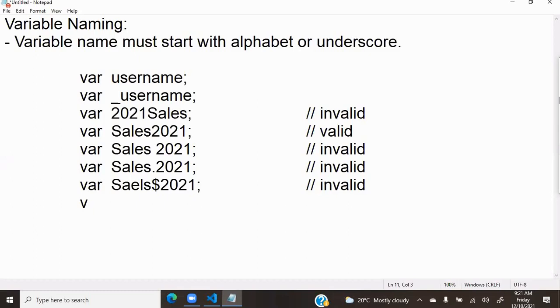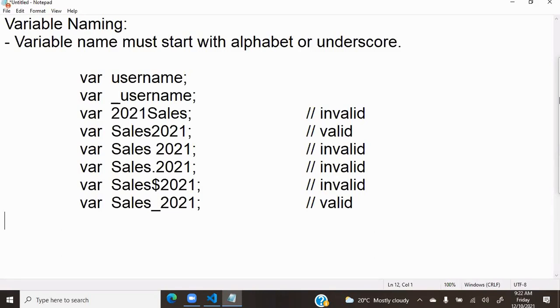So you can give sales_2021, that is valid. While giving variable names, you must use this. You can have it like this. So variable names we have to define either with underscore or alphabet.